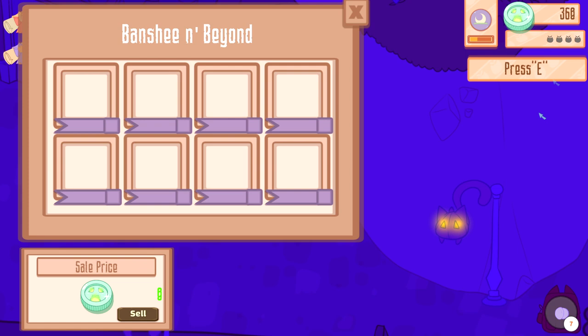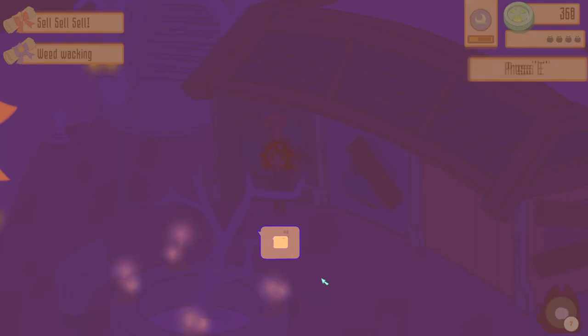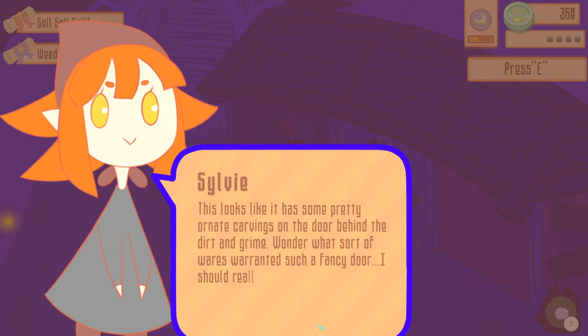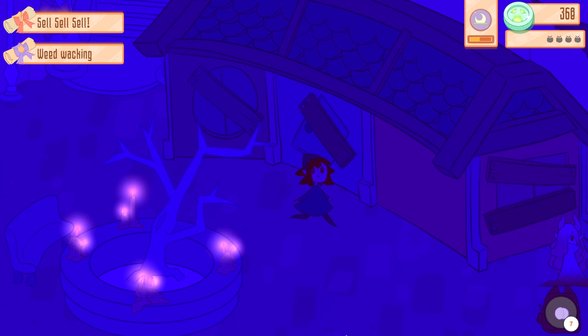That would be nice. So where can I actually fix? I'm sure there's more places for me to fix, right? Can I fix this? This looks like it has some pretty ornate carvings on the door behind the dirt and grime. I wonder what sort of wares warranted such a fancy door. I should really try to preserve it if I ever rebuild. I don't seem to be able to rebuild that right now, but I'm sure there's something else.